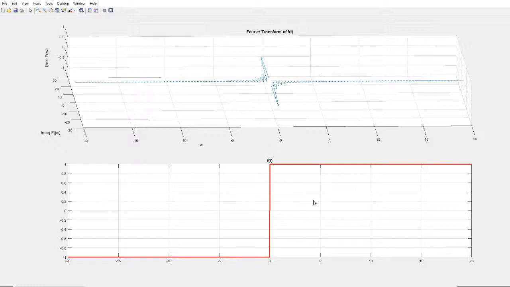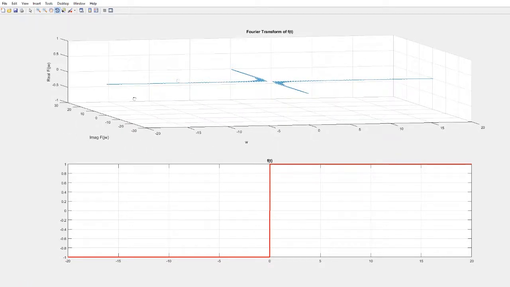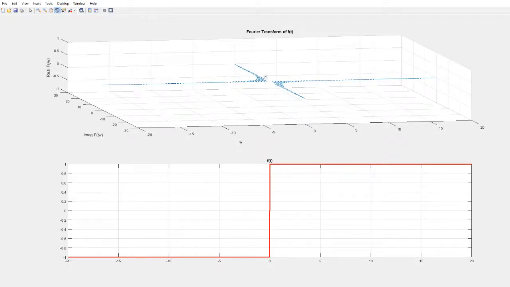That's what we're going to do the Fourier transform on, and that's what we get in MATLAB, and I've done it in 3D. So you've got the imaginary part and the real part. That's the real part up there, the imaginary part there, and that's the frequency along the axis there. And you notice that this is a purely imaginary value. You look at it, it's purely imaginary, there's no real part to it.